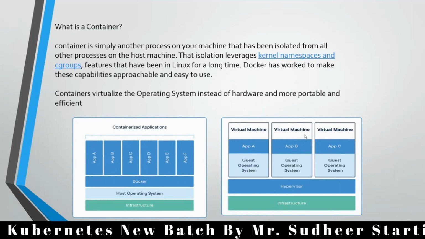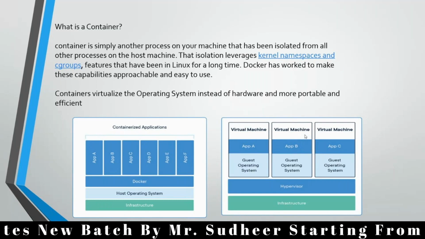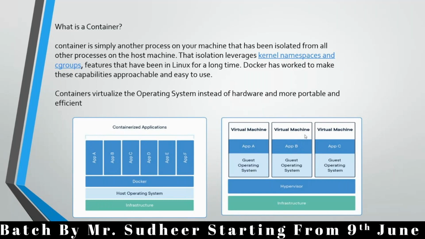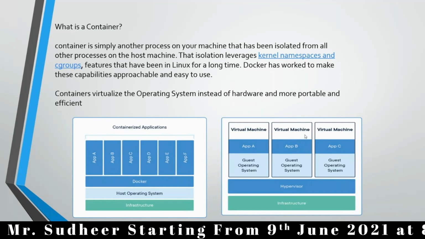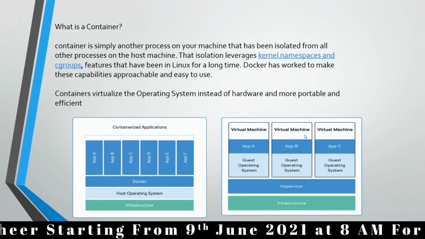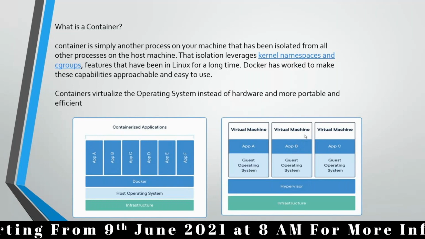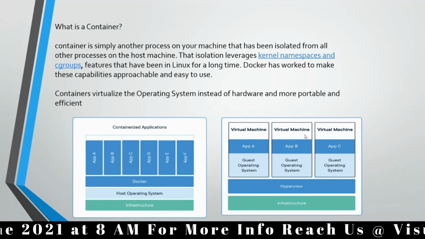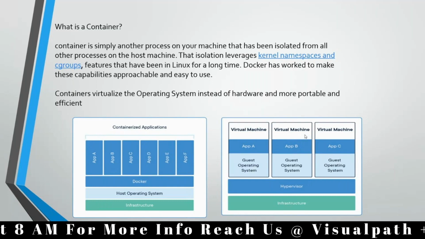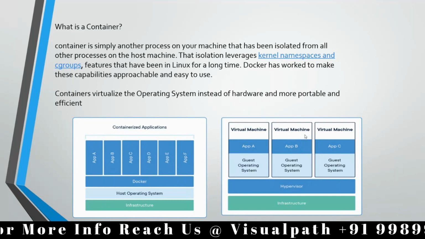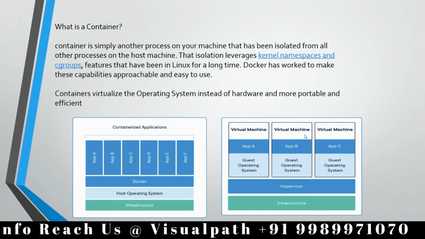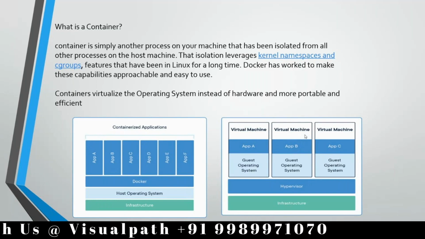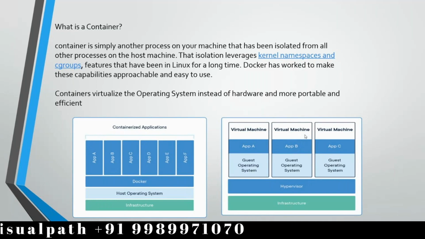The second point is that it doesn't have any kernel. Your containers interact with your base operating system for hardware-related information. If it needs some memory, or some CPU, or some storage, it will communicate through Docker or any other tool, and then through the host operating system. So this is the second thing. These are the major things about what a container is.